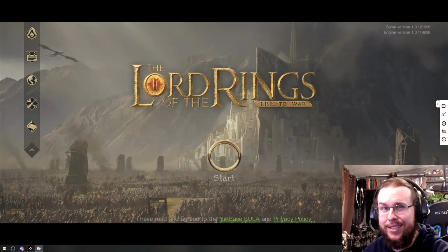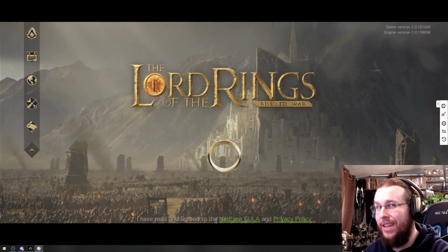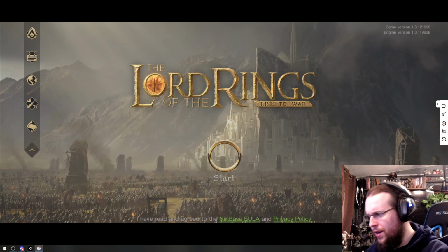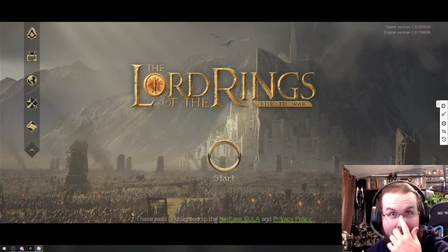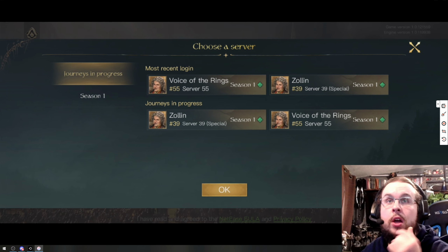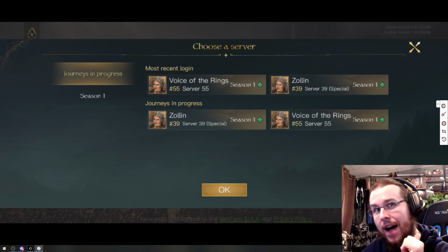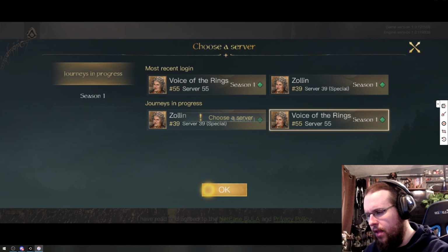It's pretty awesome. And I think if you guys want to play it, you should play it with me, on the server I'm on. First things first, you open the game, and a little pop-up message will be here. You'll choose your faction. So you need to make sure you're on the right server and the right faction. I'm not playing on server 39 because it's a special thing and I didn't want to do it. I am Voice of the Rings, of course, my account. I'm on server 55, and I already have it all set up. So I'm going to go ahead and get on that one there.